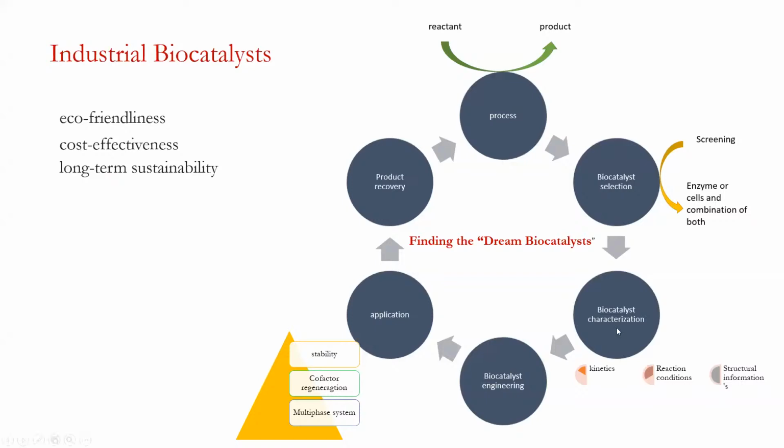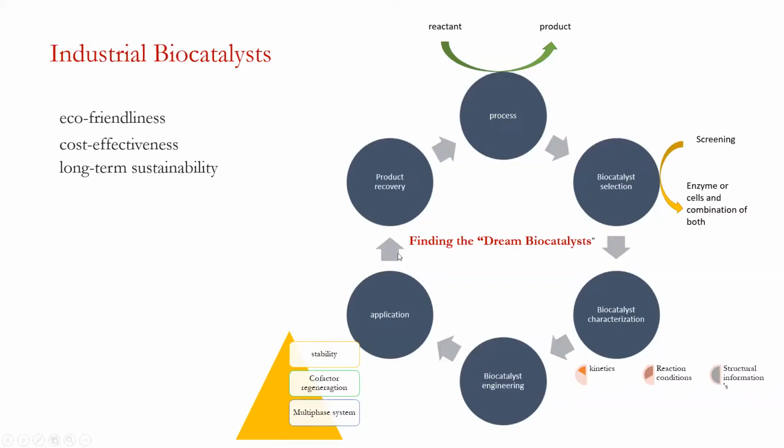Apart from that, sometimes biocatalyst engineering is also done, and after that they go for the applications. In the application, you have to check the stability, that your enzyme is stable for a longer period, until your process is finished. Sometimes cofactors are required, so you have to look for cofactor regeneration. And if you are working in a multi-phase system, you have to check that your enzymes are not inhibited by certain products. You have to look after these parts when you are working with the application.